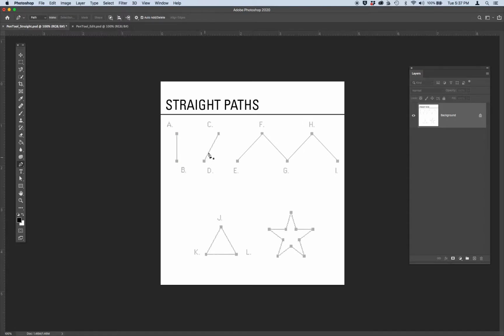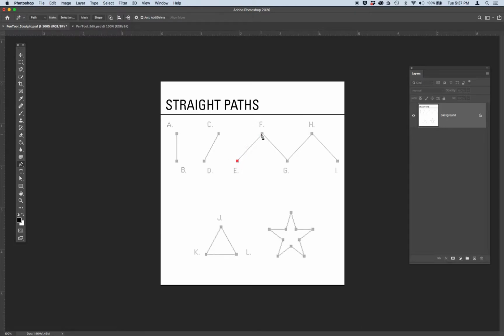And let's move on to the next one. We're going to click and create an anchor point, and click and add a second anchor point and hit delete. Or sorry, escape. If you don't hit escape, you'll see that you have this direction point. This isn't actually a line, it's just a direction point. And this will exist until you hit escape and end the path. And I'm going to hit delete and get rid of that path. Let's move on to the next.